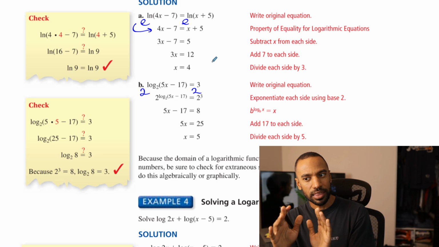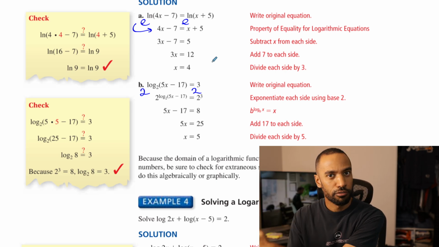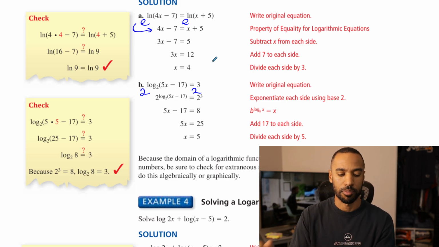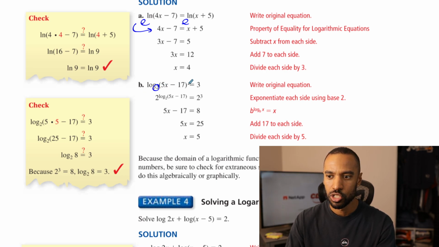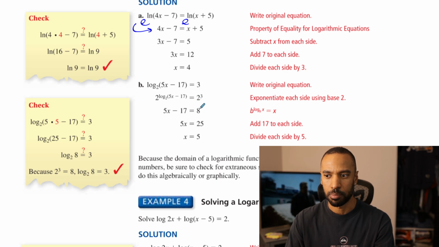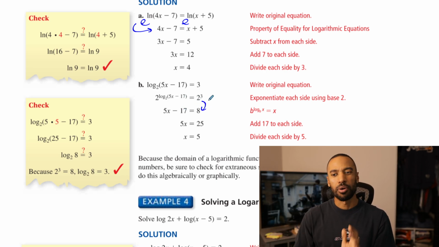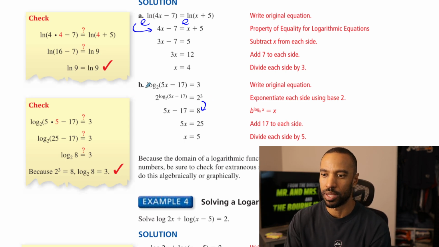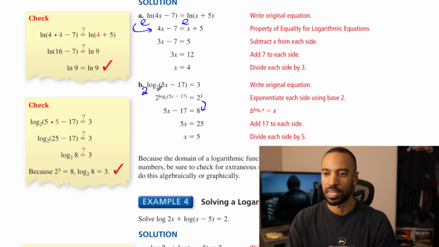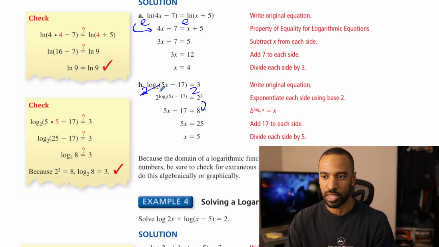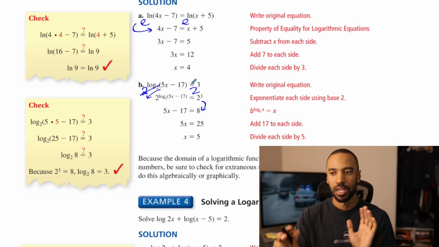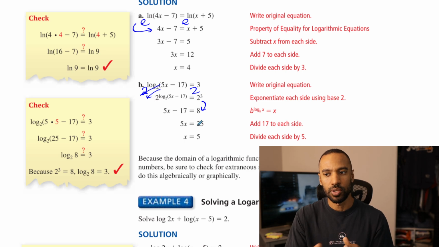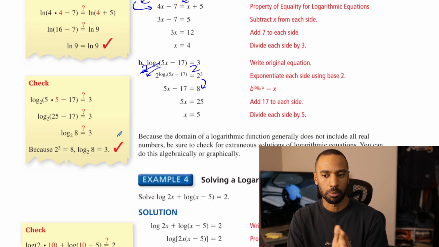Now, you don't have to write this if you still know your conversion from logarithmic form to exponential form, where we just say 2 to the third power equals 5x minus 17. And that's exactly what they end up getting here. This is 2 to the third power. Here's 5x minus 17. So I'll probably work it more that way instead of doing their actual work right here, which exercises the property that these cancel out, stuff like that. I'm not going to write it that way, but eventually you get x equals 5 from that scenario. They double check. It seems to work out.